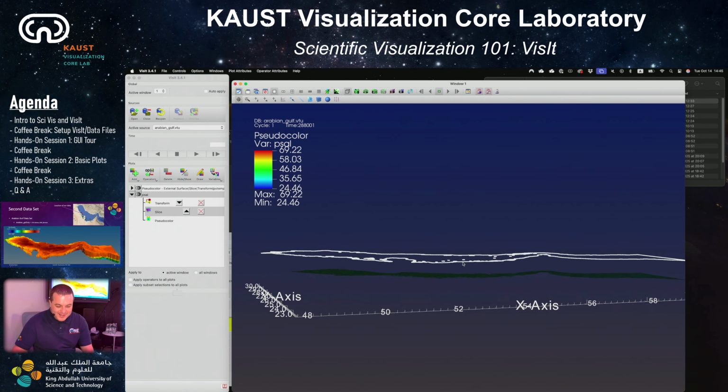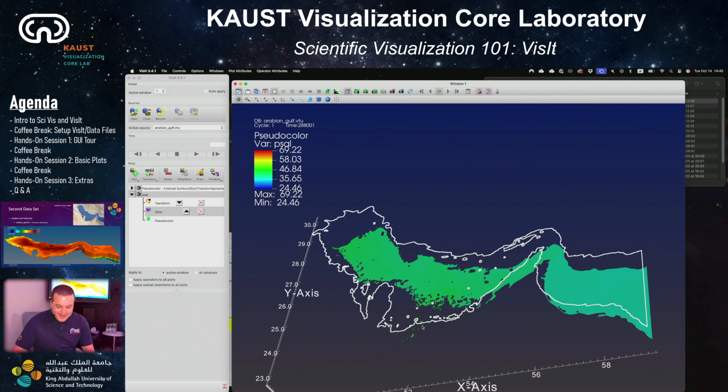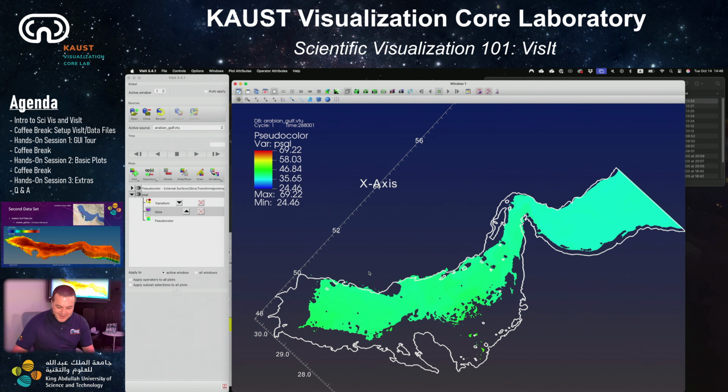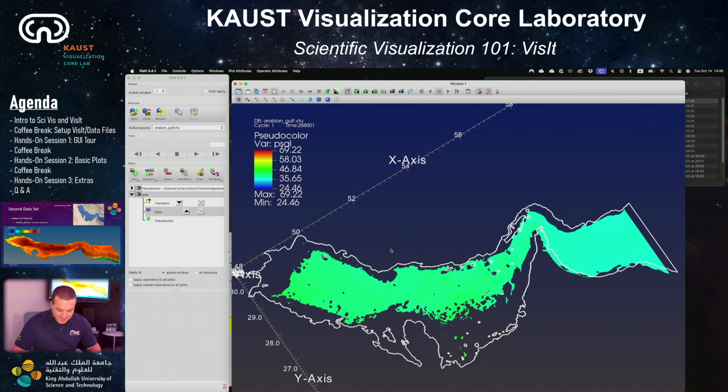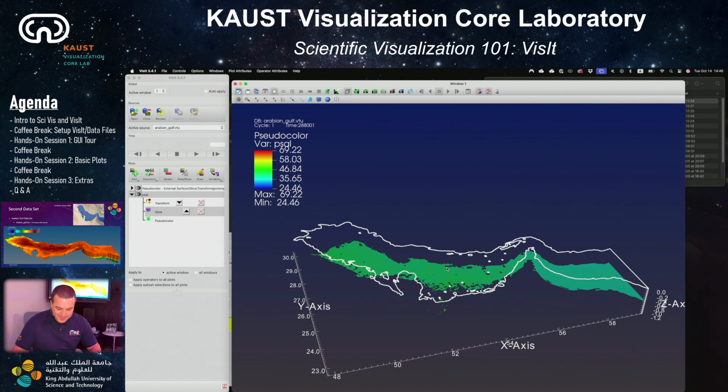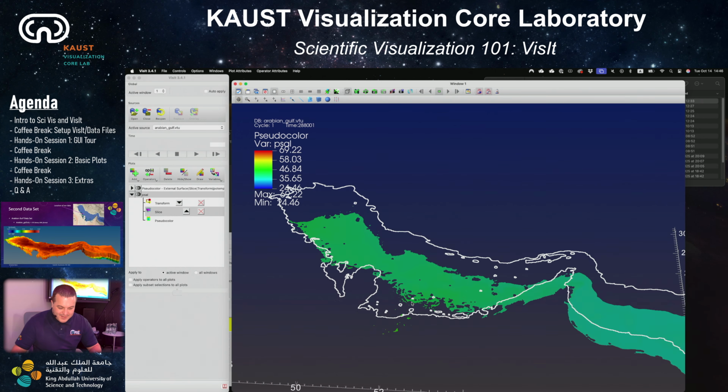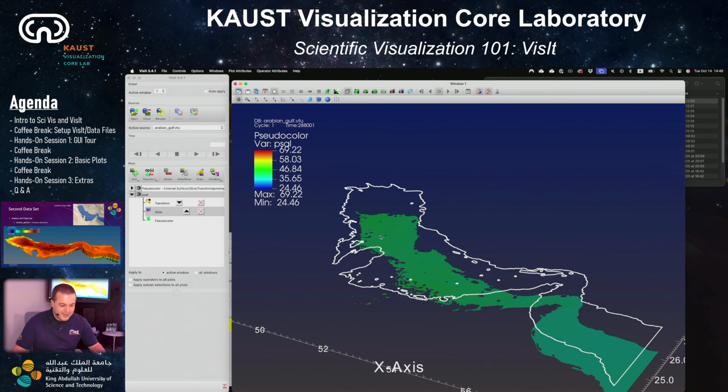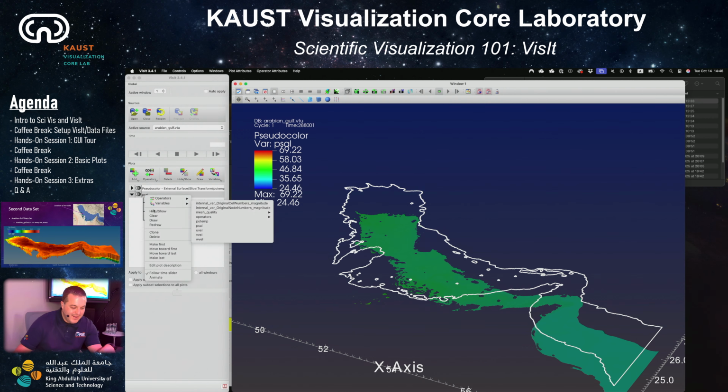And so now you can see where we are. We're doing a slice 50% of the way down in the Arabian Gulf. So that looks pretty cool. And let's say we want to see a cross section. That's just a z-axis slice. So how do we do that? The easiest way, if you want to do another same exact slice, is just to copy your pipeline. So you can right click on the salinity pipeline here and go to clone.